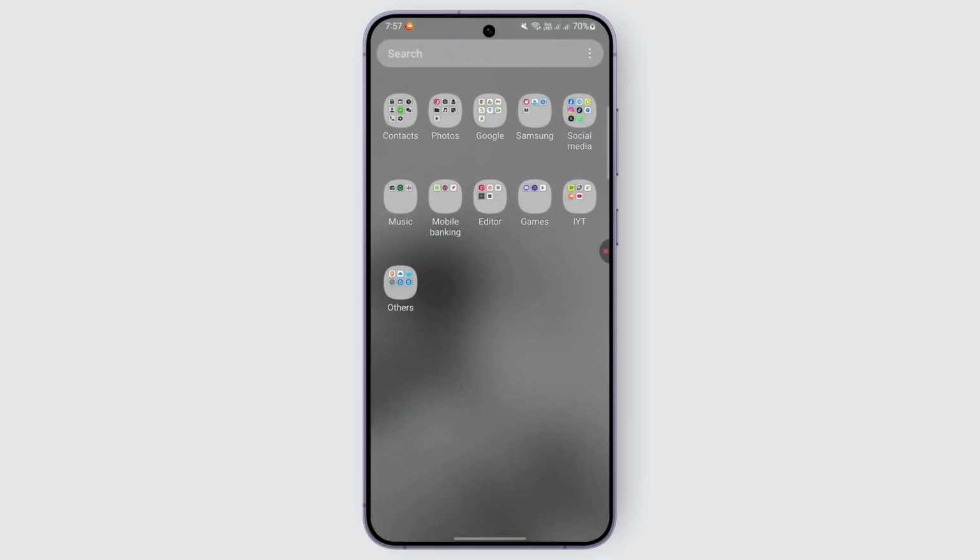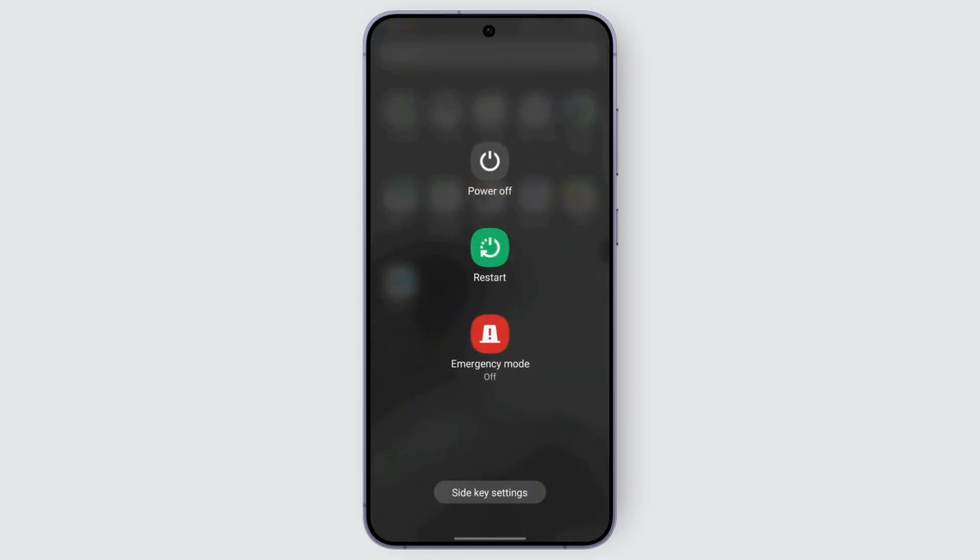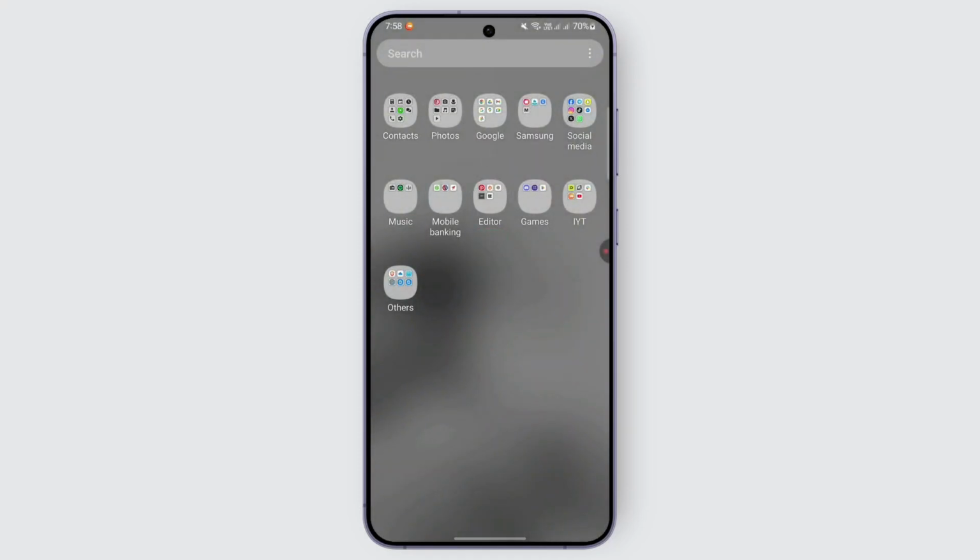First of all, let's head over and restart our phone. You can long press on your power button for that, hold it, and when you do, you will find a restart option on your screen. So go ahead and look out for the restart option and confirm it. That should often resolve the temporary glitches that prevent the phone from detecting the SIM card.